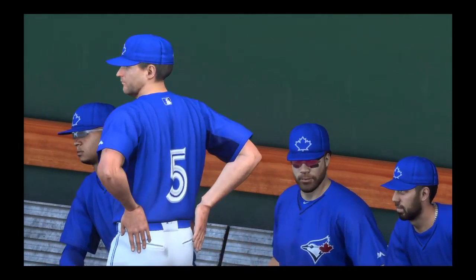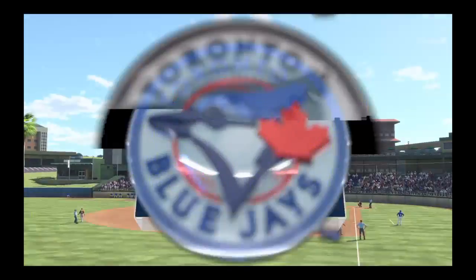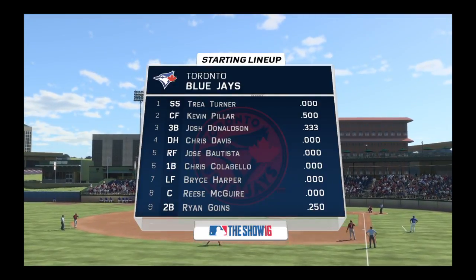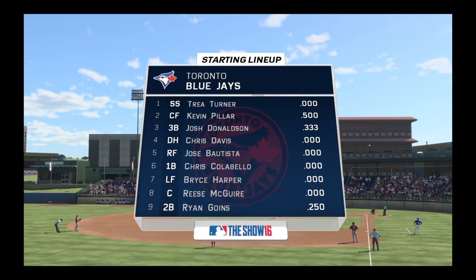With that, let's take a look at the Blue Jays starting lineup. Steve, how do they send these fans home happy here today? You got to be swinging at good pitches. Avoid wasting at bats by going out of the strike zone on this guy.